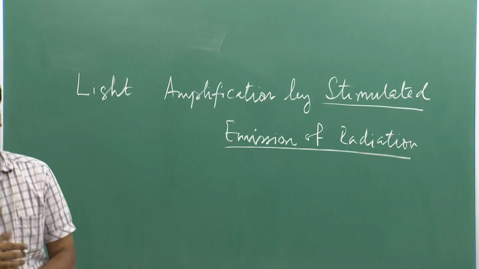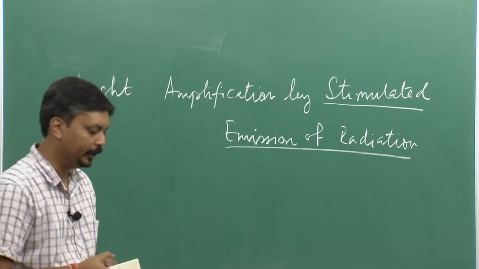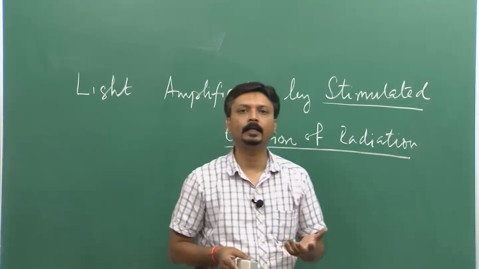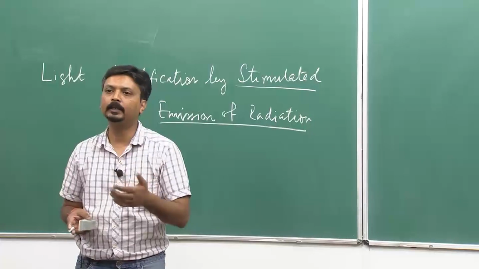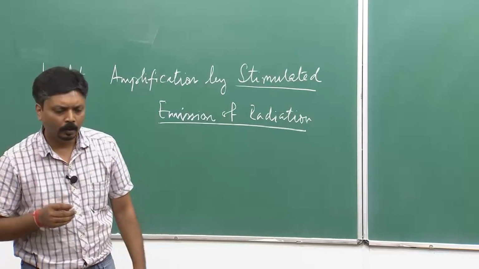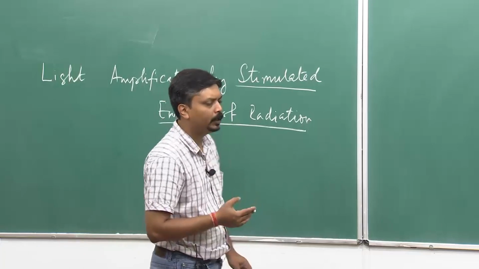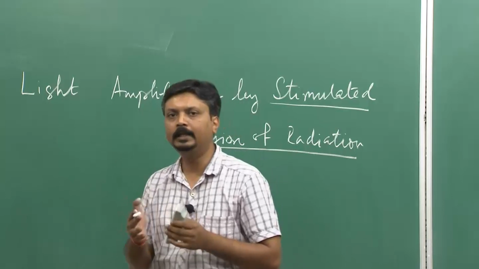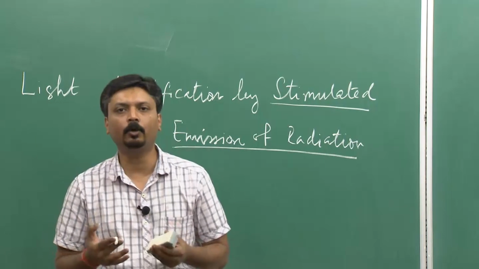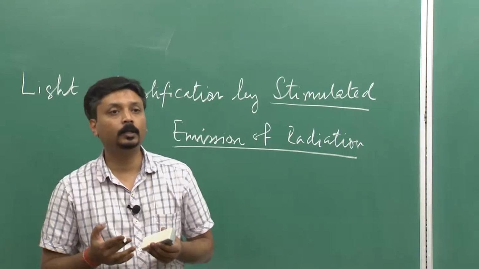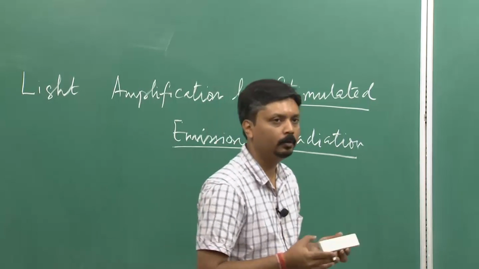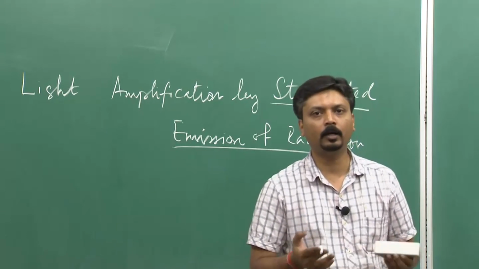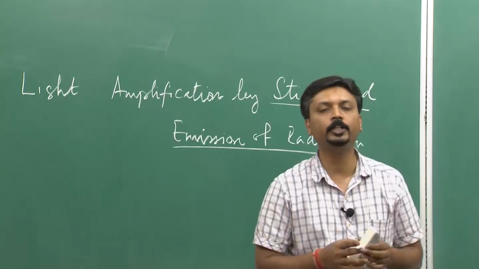Now, before we can start talking about stimulated emission of radiation, we should know what the different processes are that can take place when light interacts with matter. As we know, light can be absorbed or emitted. So how exactly does this absorption or emission process work? In a word, what are the optical transitions that are possible within a system, which can be an atom or an ion or molecule or large material?